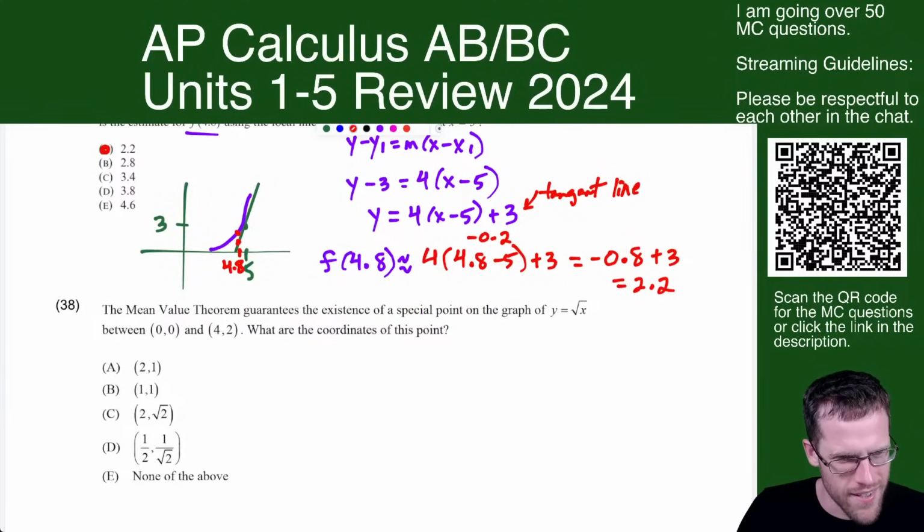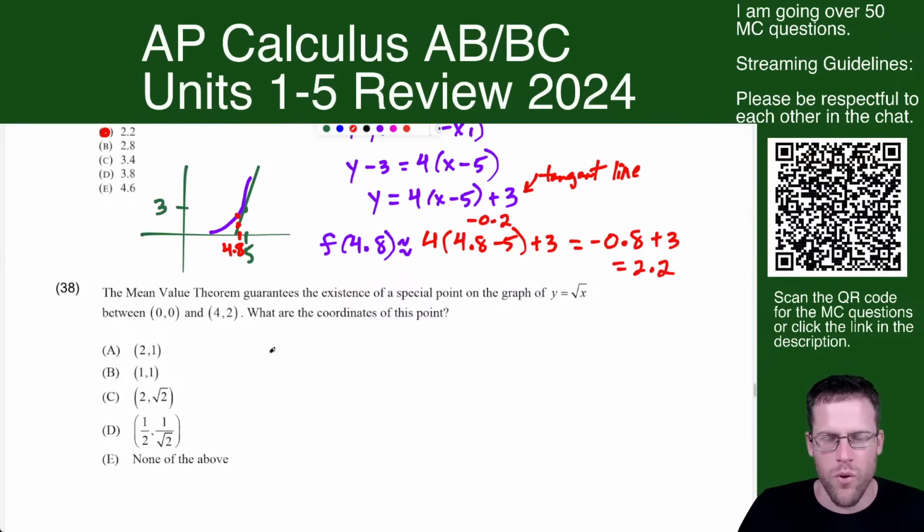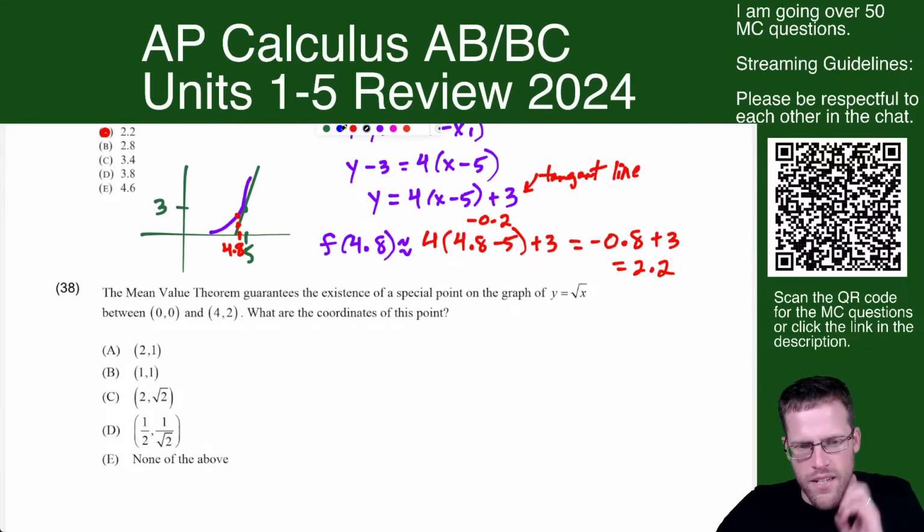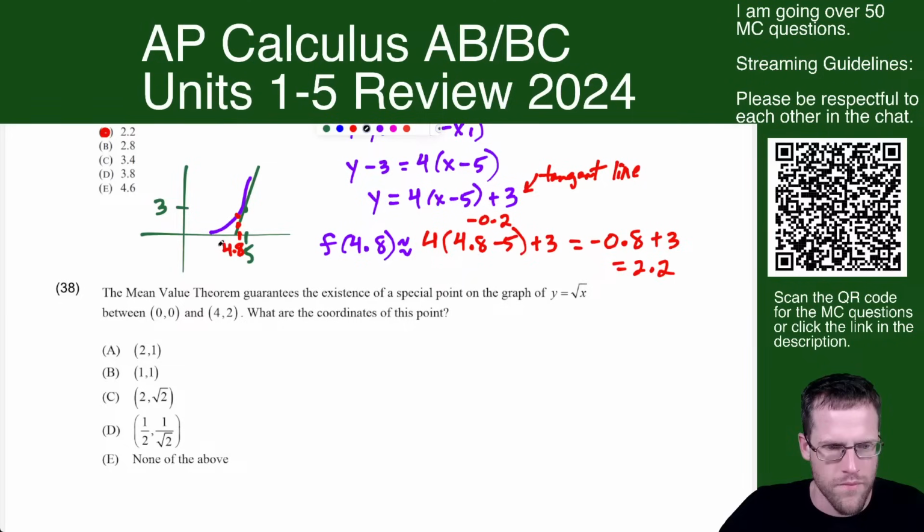It's basically Euler's method, but with just one tangent line. Tomorrow I'm going to do Euler's method when we do units 6 through 10. Euler's method is basically just making a second tangent line. That's why, at least before units 9 and 10, I don't think BC is that much harder, but then units 9 and 10 tend to take people's souls. These are all AB questions for now because it's units 1 through 5. BC doesn't start till unit 6.